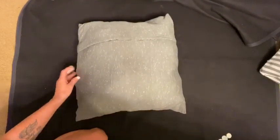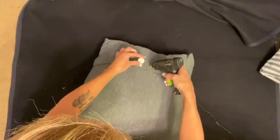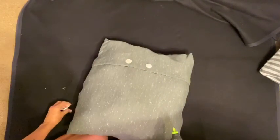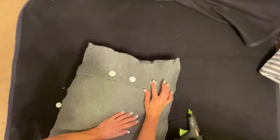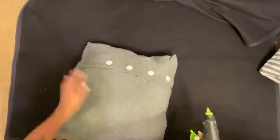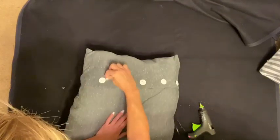Once I got that middle portion glued down, I took the sides of that fold and glued those down too, so you can't stick your hand up underneath anymore. Then I took buttons I got at the Dollar Tree — they were blue, so I painted them white — and just hot glued them directly to the pillow. You could sew them on for a more secure hold, but I'm a hot glue kind of girl. I did six buttons total, starting with one in the middle so I'd know how many to go to each side and keep it even. It just adds a little character and is so super cute!